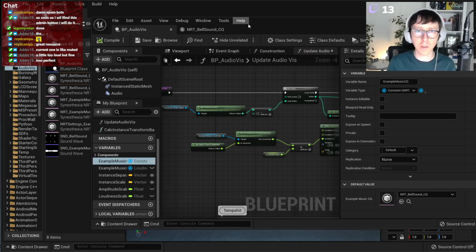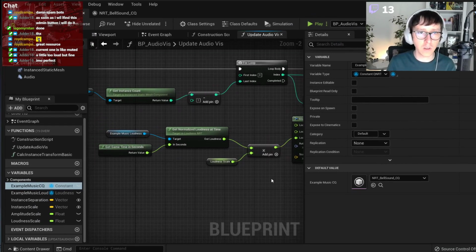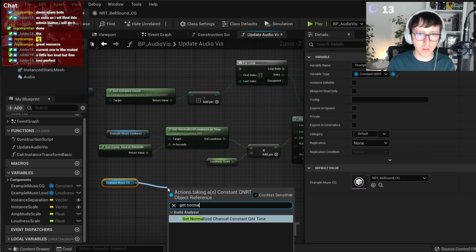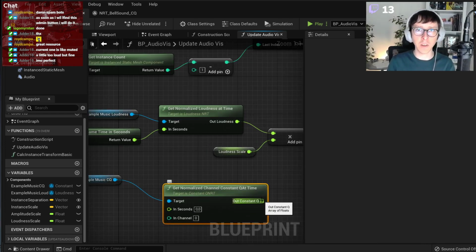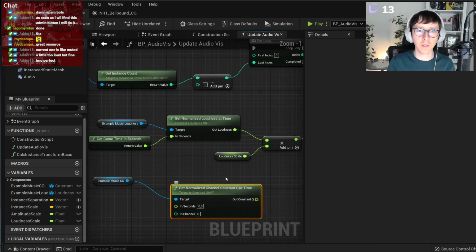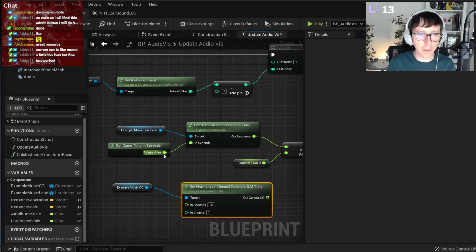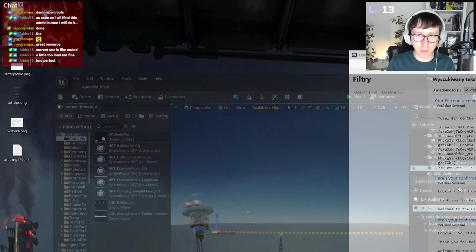Now, instead of getting loudness for every instance, we will get CQ, get normalized channel constant Q at time. And this returns an array, not a single value, because these are multiple frequencies. So seconds is the same, channel is 0, because I don't care about stereo.